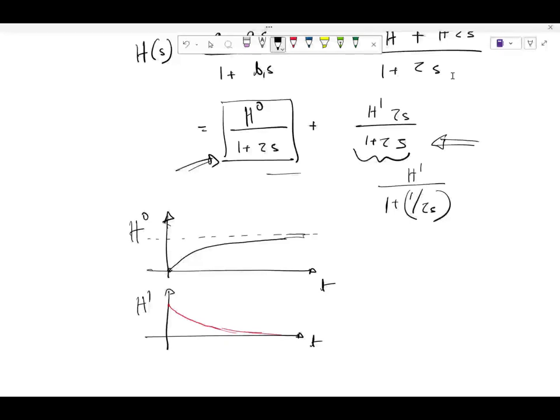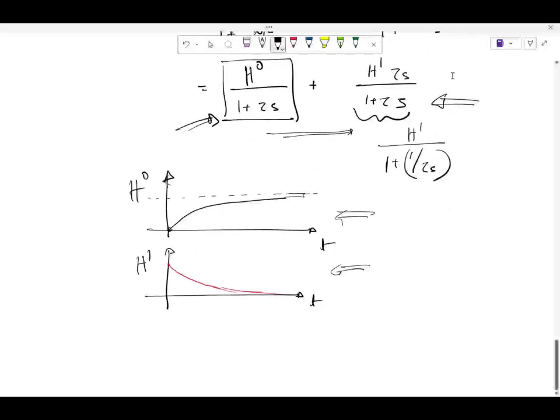Now when I am adding these two up, this essentially means that I'm adding the step responses of this and this. The step response is basically the inverse Laplace, and it's an LTI system, so I can take one at a time and add them up. If I add them up, what am I going to get? By the way, I have not talked about whether H1 or H0 is positive or negative, so I've just drawn it like this. It can be either. Assuming it is positive, it would look something like this, and depending upon the values of H1 and H0, it can be anything. It can look like this.